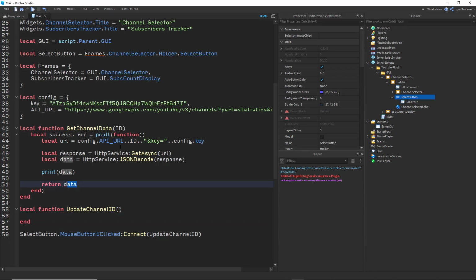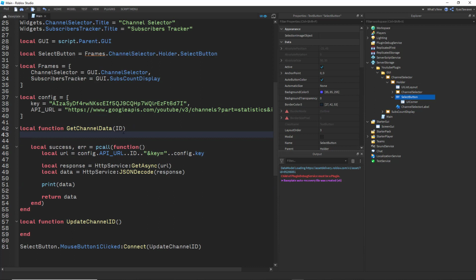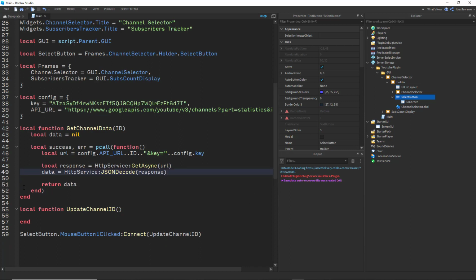By the way, I should actually get this data into here. So local data is equal to nil, okay? Now I should do data is equal to HTTPServer JSON decode, and I don't need actually this print data anyway, never mind. Return data.